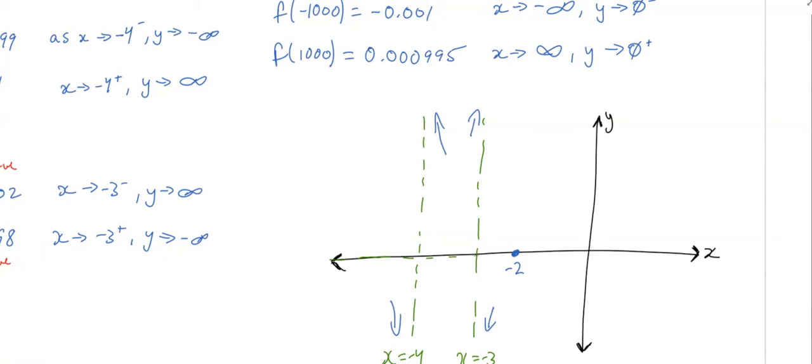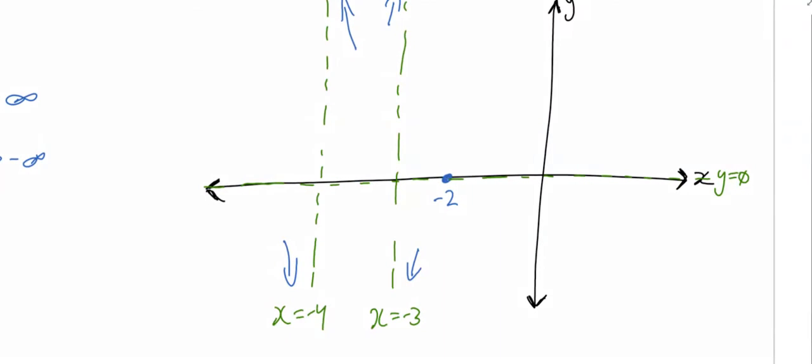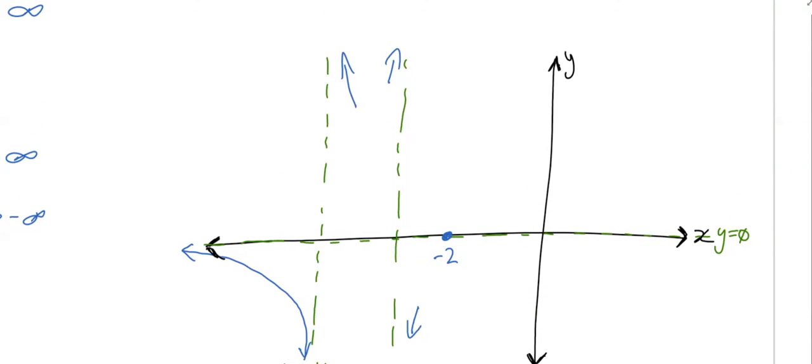It's kind of hard to see, especially if you're pencil on paper, but we've got our horizontal asymptote there. And so that's the last one that we have to do. As I go out to the left, I'm approaching from below. So now I kind of know what this one looks like. I'm approaching like this, right? So this one's going to come up and just go out like that. And I kind of know what's happening in the middle here too, so we might as well do that.